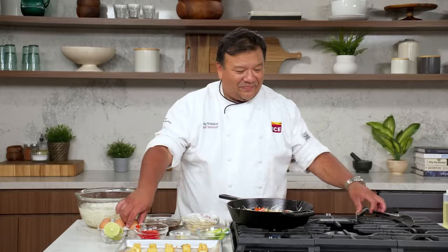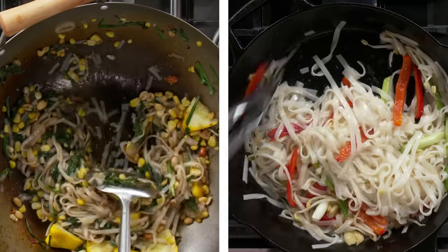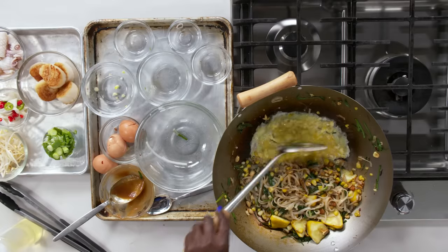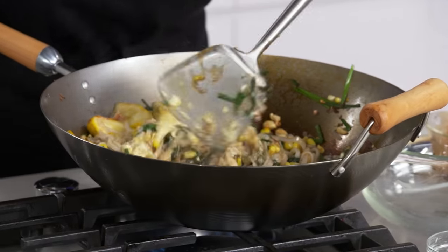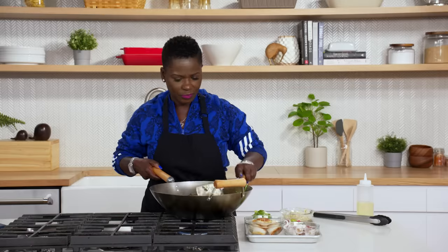Eggs. So you have your noodles in, you're moving those noodles around, you're sauteing them. Kind of push the noodles over to one side, add a little more oil, and crack open one or two eggs. Then you could stir that up. I can't believe we're scrambling the egg all in one pot. And then throw the noodles back in and mix it all up. So you get some coating on your noodles, and you'll also see some little cooked egg around there. It's the best thing. I'm gonna fold it in. Mix it with our noodles. I wanna taste this. Oh, it's perfect.